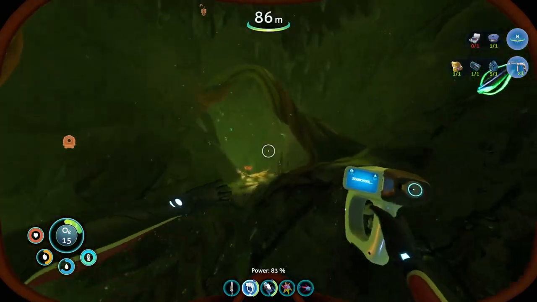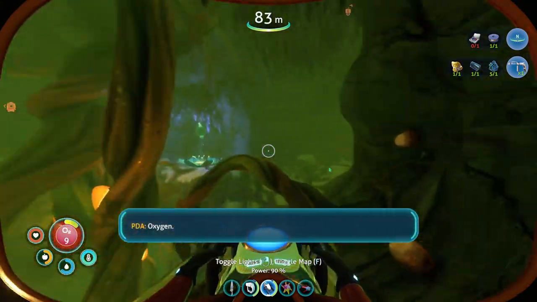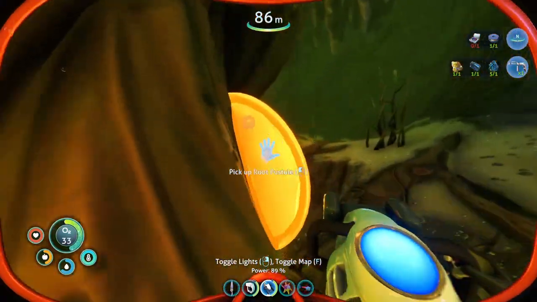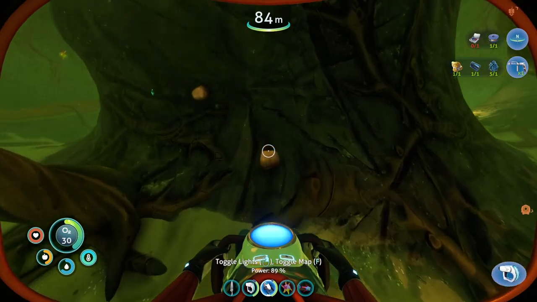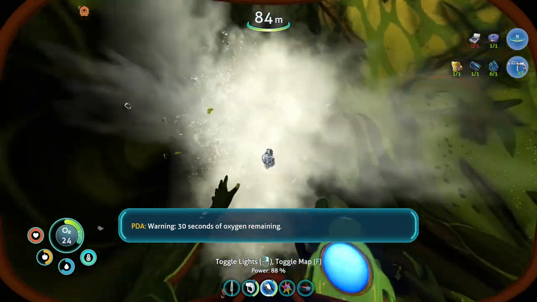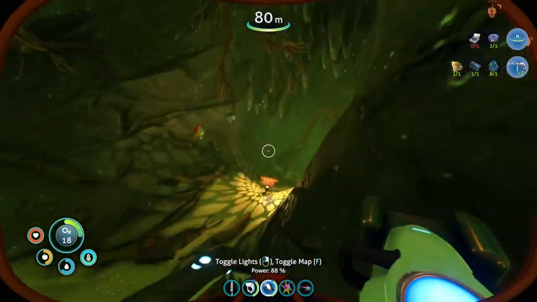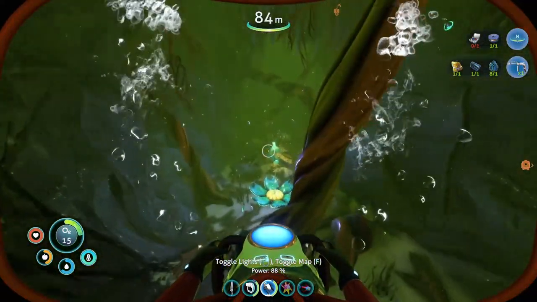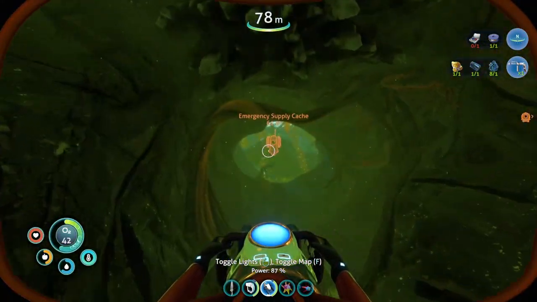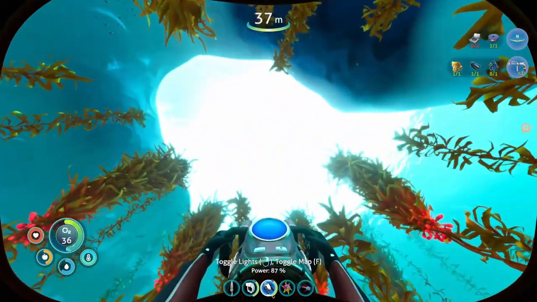Sulfur plants. We know how these work. Whoa. Violence. Oxygen. I'll scan these later. Warning. 30 seconds of oxygen remaining. Give me silver. And then I'm gonna end the episode. Oxygen. I know we have another thing, oxygen, but you know. Oh, and this. Violence. Supply cache. Alright, let me go all the way up and then I'll end the video here.